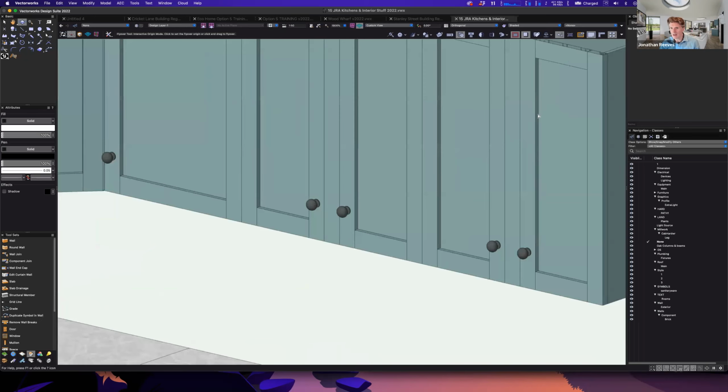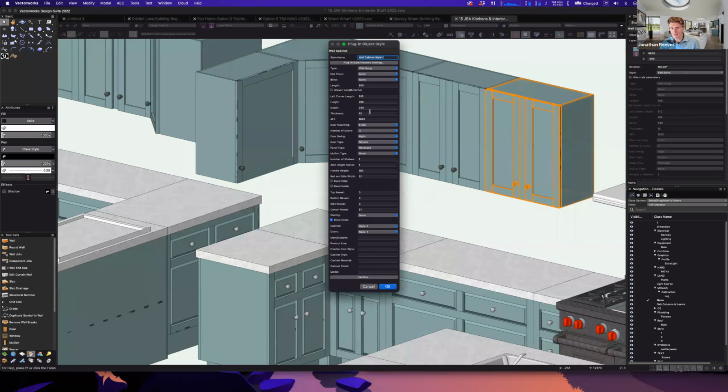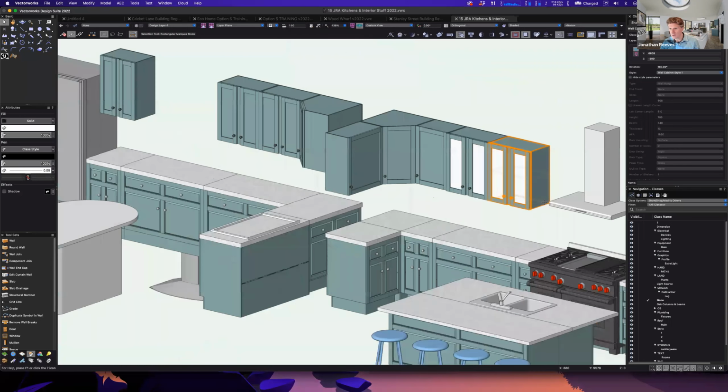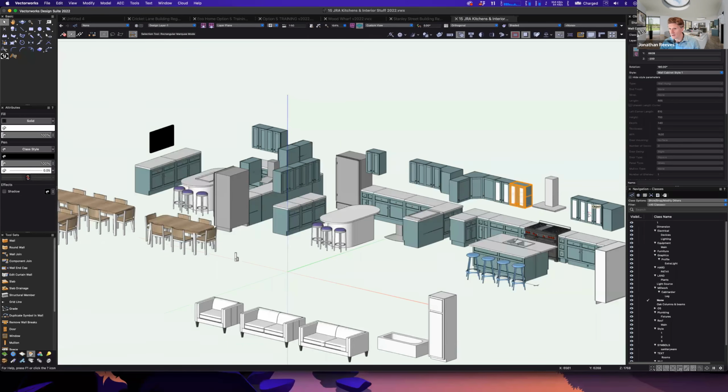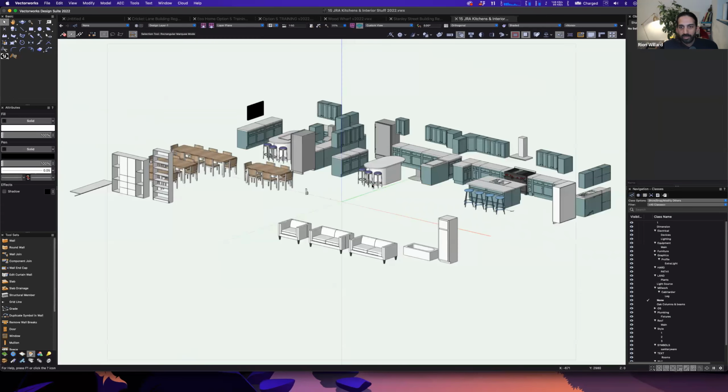But the beauty is that all of these are objects, can you see? So what that means is that if I edit the style of this one, let me say I change that to surface mounted doors. Let's go for glass, just so you can see. I click OK, and then every door, every unit that was that style in the model will change, which is really nice. So that's using style within a plugin object, and that's powerful. You change the style and it changes everywhere. I've only put that file together fairly recently, and I've already found it saved me hours and hours. So a little bit of investment saves a lot of time.